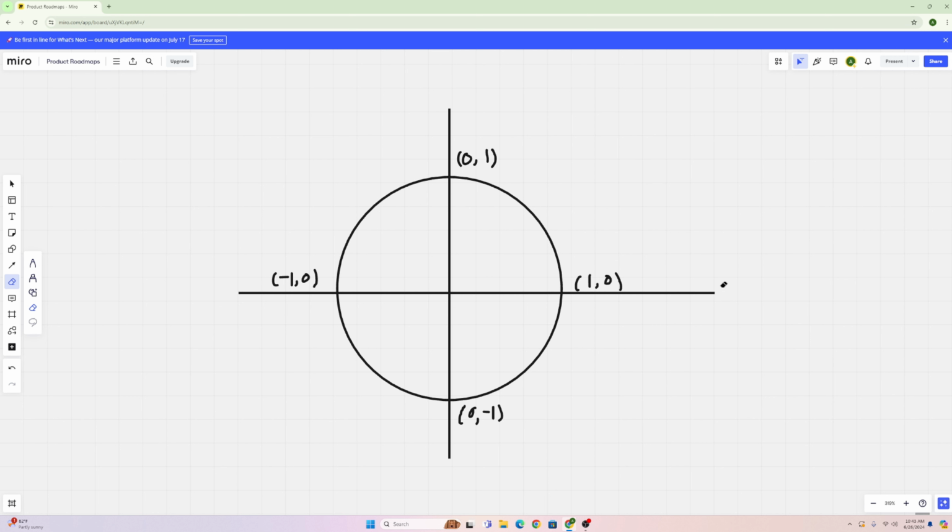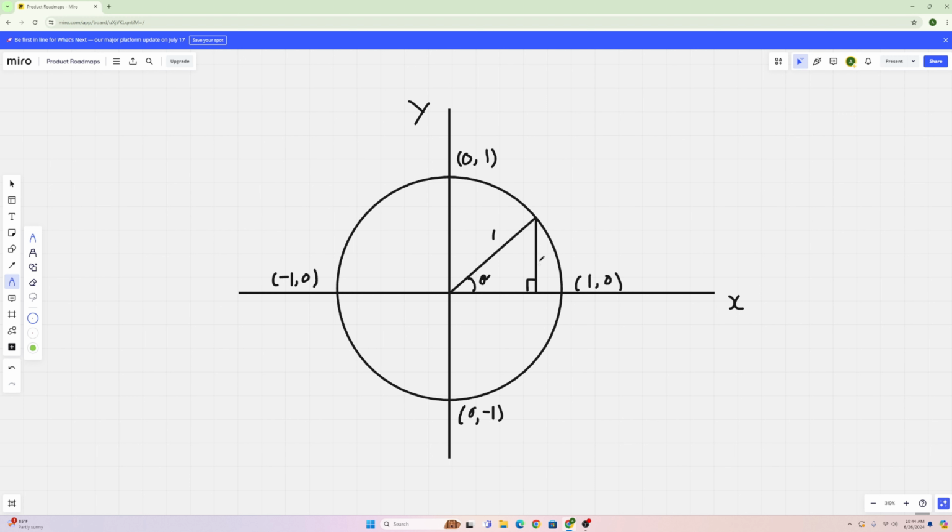I switched up the x and y axis, that's my bad. X and Y. So the first thing I'm going to do, let's say I have a line from right here to here, right? And I draw this line. Since we know this is a unit circle and 0, 0 is the center, this is the radius, and the radius, as we just said, is 1. This is 90 degrees, and this is theta.